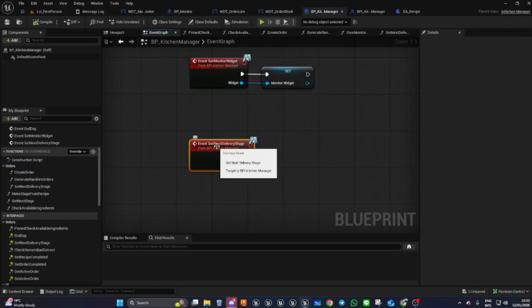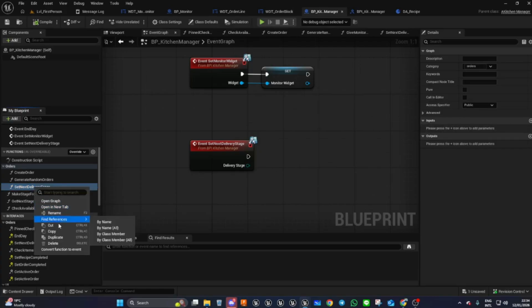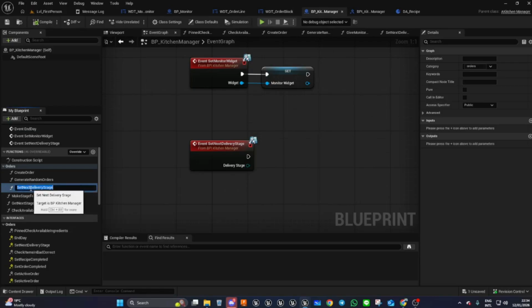I'm surprised it allowed me to name that the same, because I didn't spell it correctly. I'm going to rename that, and I'm just going to say save delivery stage and spell it correctly.